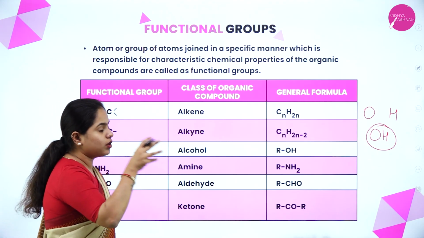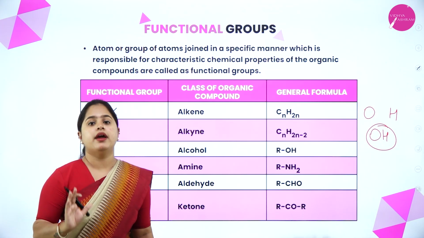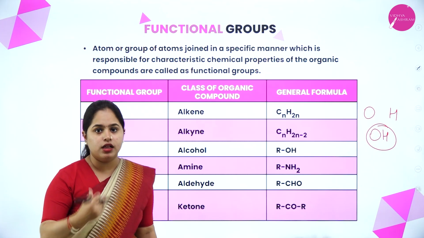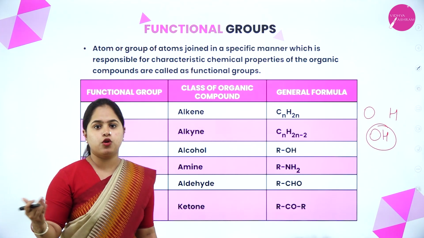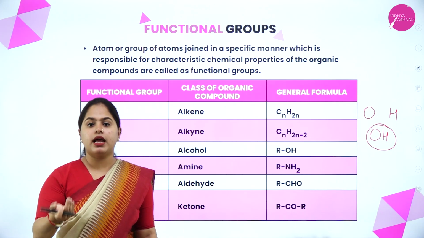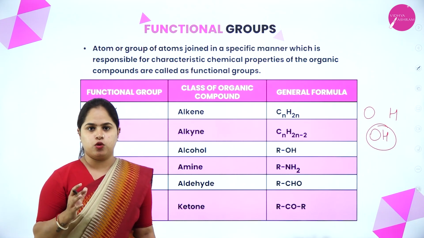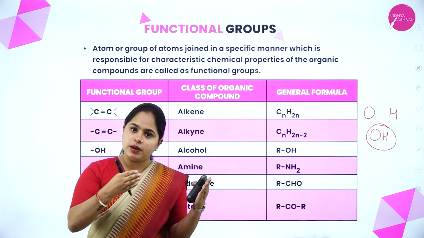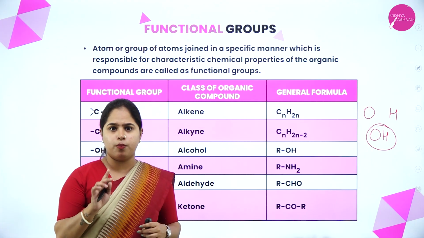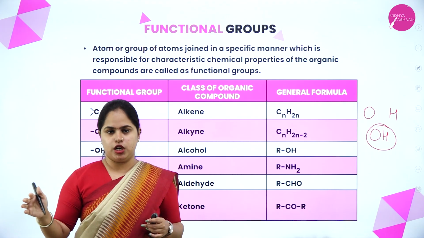Okay, so wherever you are seeing this OH group, that belongs to the alcohols. You are quite familiar with some of the functional groups. OH is alcohol, COOH functional group belongs to the carboxylic acid. CHO is aldehyde, right? So such groups of atoms are called functional groups. There will be many compounds which have the same functional group. It is not just one compound which has this, no. Many compounds will have the same functional group, right?